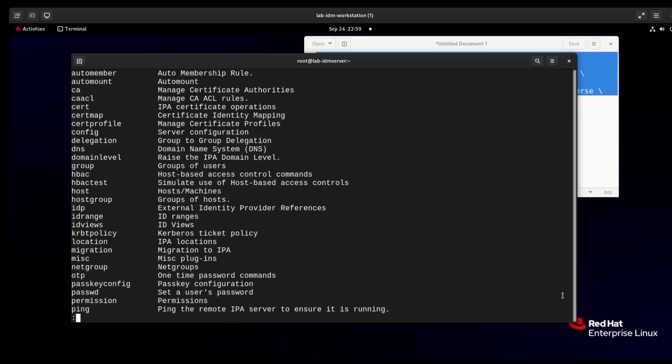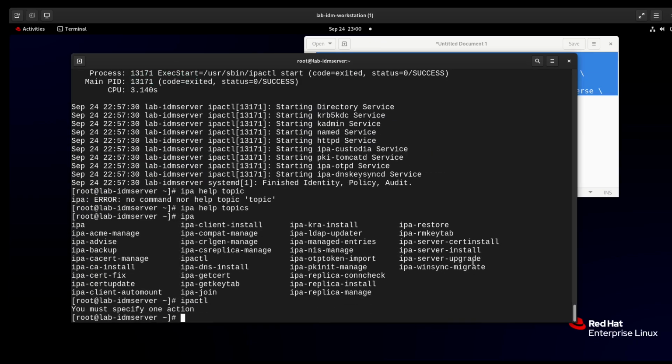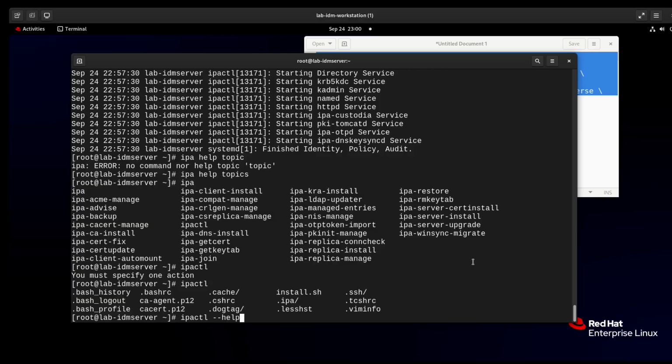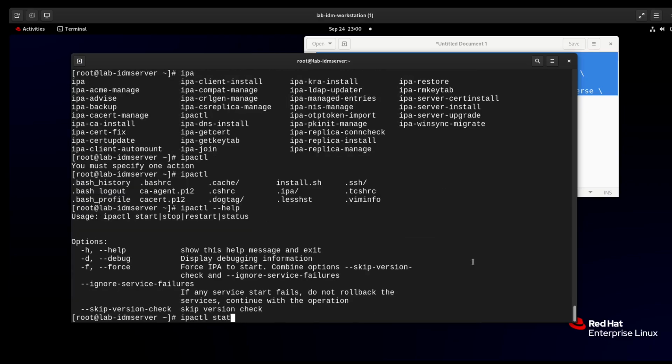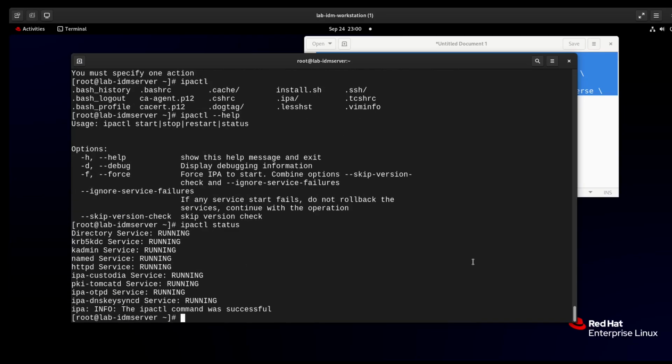And there's a particular one I'm thinking of. ipactl, I think is what I wanted. Oh, memory is failing me tonight. That's it, ipactl status. What this will do is give us the status of all the different little services, which you can kind of see from the systemctl thing. But that was another way to see if all of your services and such are running.